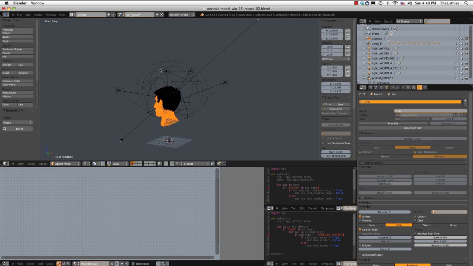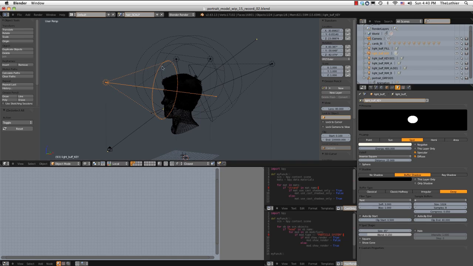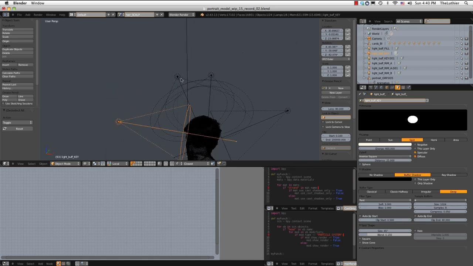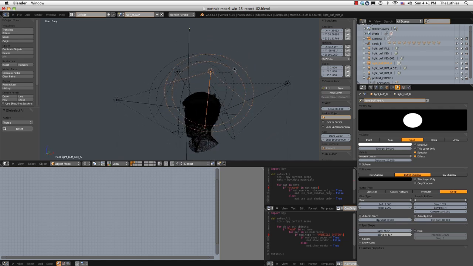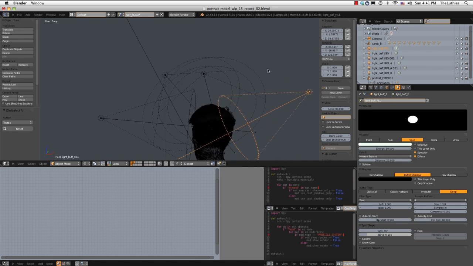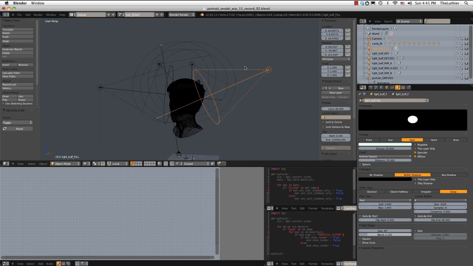Let's take a look at the lights, and they are lights specific to this scene, and they're set up with buffered shadows. Same settings from the last tutorial, so I'm not going to go over those again, but this is the light that's coming from the window, sort of the key light. We have another light back here, which is representing the bounce light off of the wall and chalkboard. Another light, which is only there for stylistic reasons, is to add a little bit more of that hair rim lighting effect. Not too much, but a little bit in there. And this last light is representative of that door with a window, and we have some hall light coming through, sort of a fill light. So that's what's set up here.